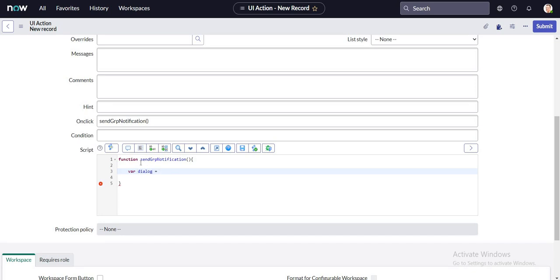use the dialog window over here. So this covers another use case of how we can call a UI page, how we can include it, how we can pass groups into it, and based on it how we can trigger a notification. So there are multiple use cases that are considered in this demo.